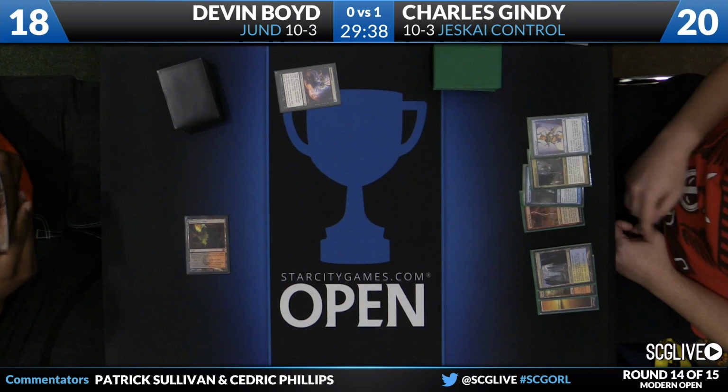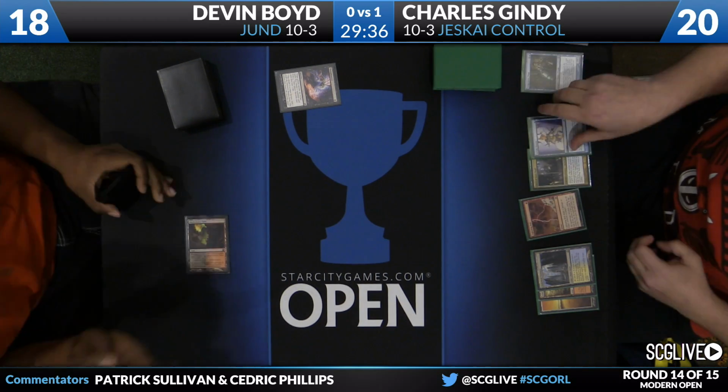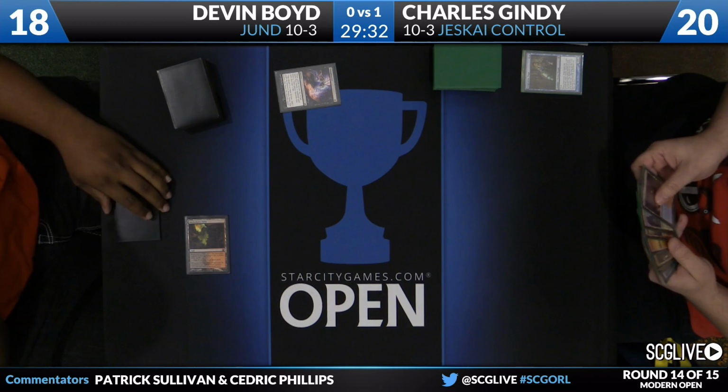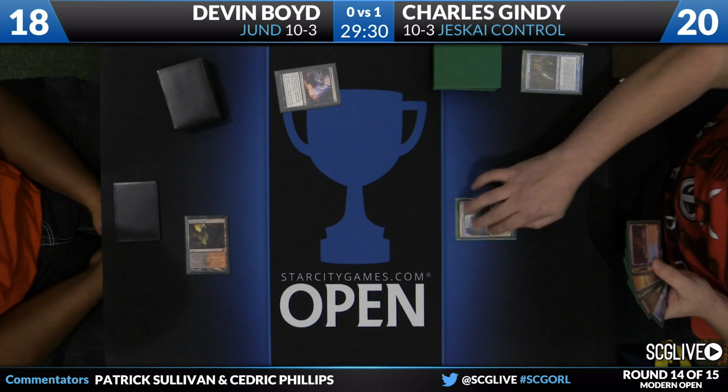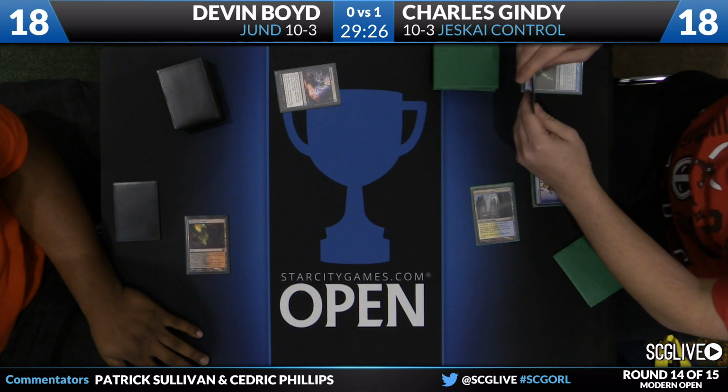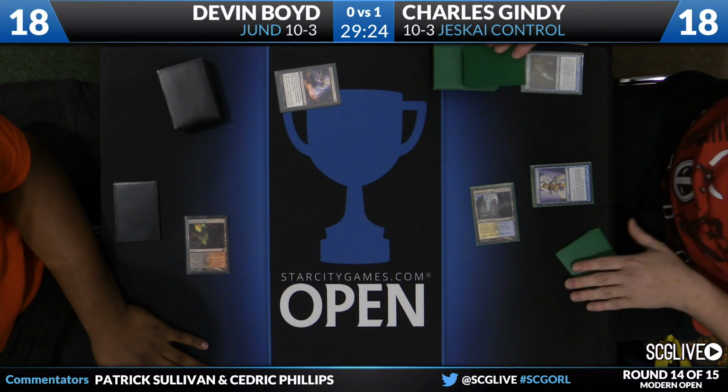This is kind of the disadvantage of not having access to Ancestral Vision. This is the matchup you wanted. There goes Snapcaster Mage, Scalding Tarn the draw. Here's a Hallowed Fountain untapped. Now there's Serum Visions. So Gindy will draw an island. Now he'll scry 2. We'll see how he wants to split these couple of cards.